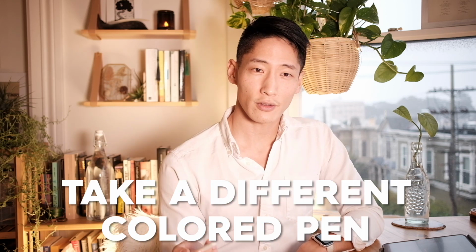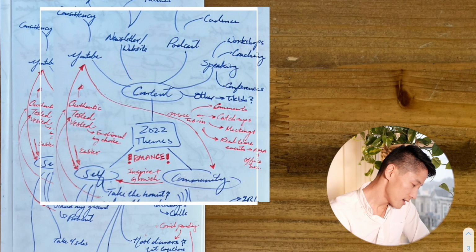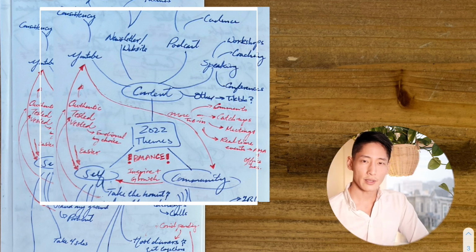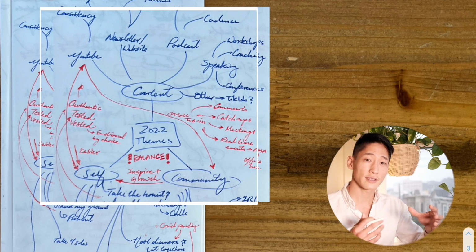After you've expanded out all the initiatives that go under these themes, I would recommend taking a different color pen and annotate and start drawing arrows to see if you can identify any relationships between the different themes. So for example, for me, I drew an arrow from YouTube to community, right? Because in 2021, what I realized was through all of these direct messages and email exchanges, I was able to connect with several of you guys and start forming an offline community, right, in real life.